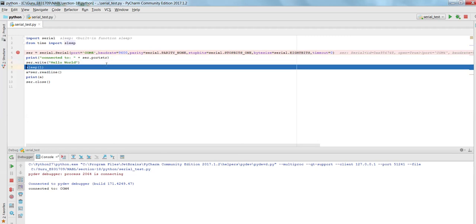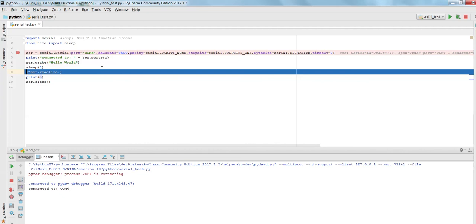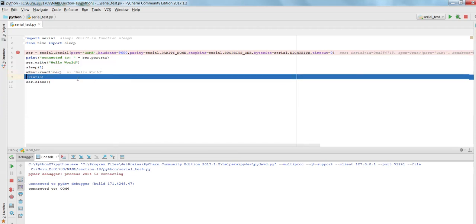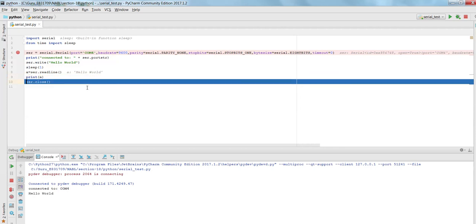So it's executed. Give a proper delay or sleep, because I have seen that without sleep I may not be reading back whatever I'm sending. So always give some delay before reading anything on the serial. You might have seen that a value is stored, and you can see hello world is printed. And make sure you close the serial port, because if the serial port is not closed, then it may cause errors if you open the same port again.